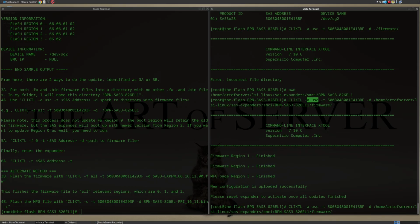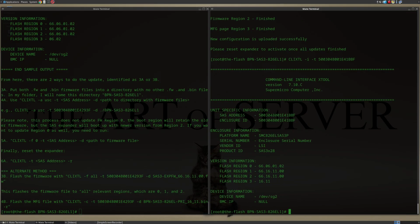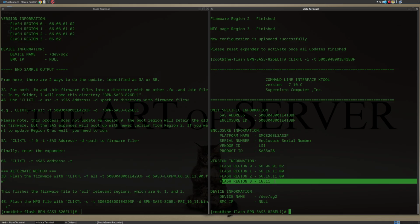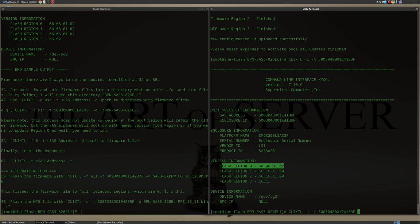So if I go ahead and, let's see here, if I do -I, which is for info. All right, so you can see that region 1 and 2 were updated. Region 3 was also updated, but region 0 was not, and it retains the original firmware. Now, I personally don't like that, so I'm going to also update that as well.